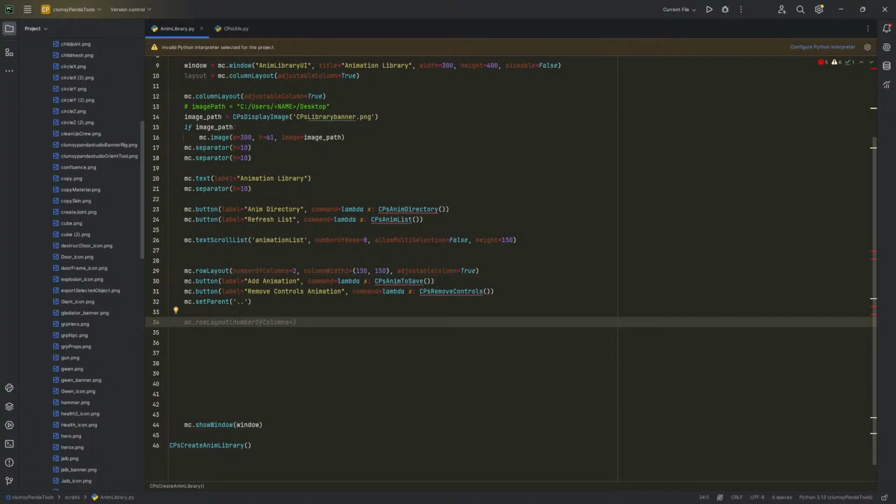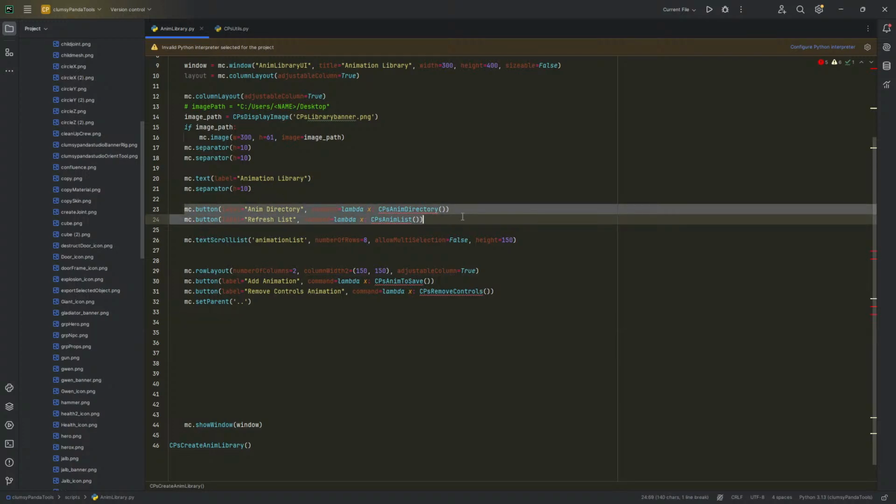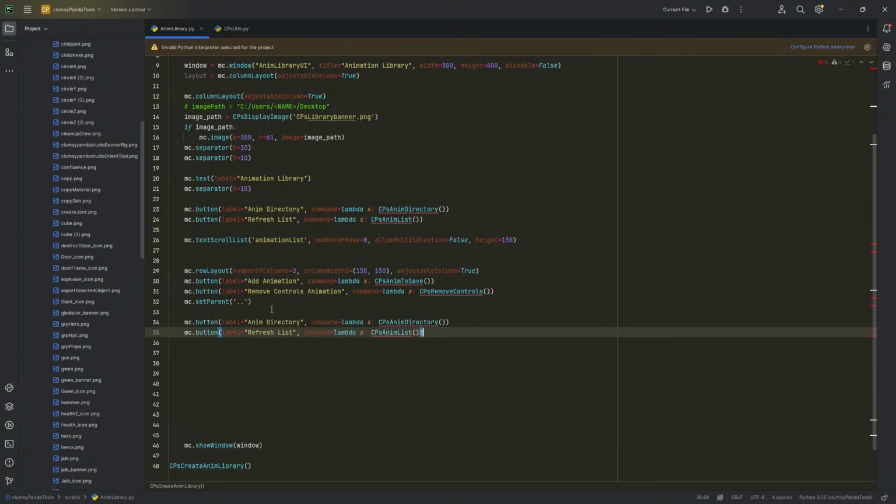Or we can just remove selected, or we can just do a check. Pretty much. All right, let's create more buttons. I feel like I'm rambling. All right, so let's go ahead and add animation and remove animation.